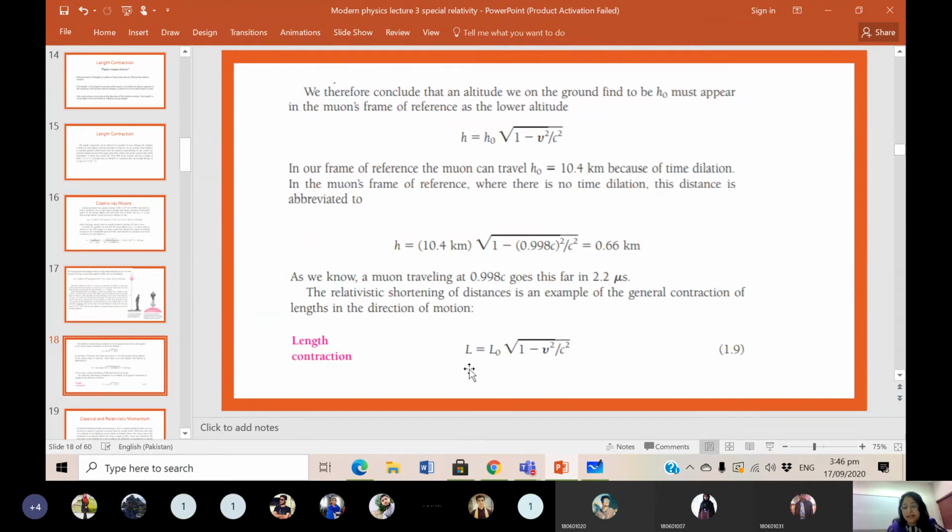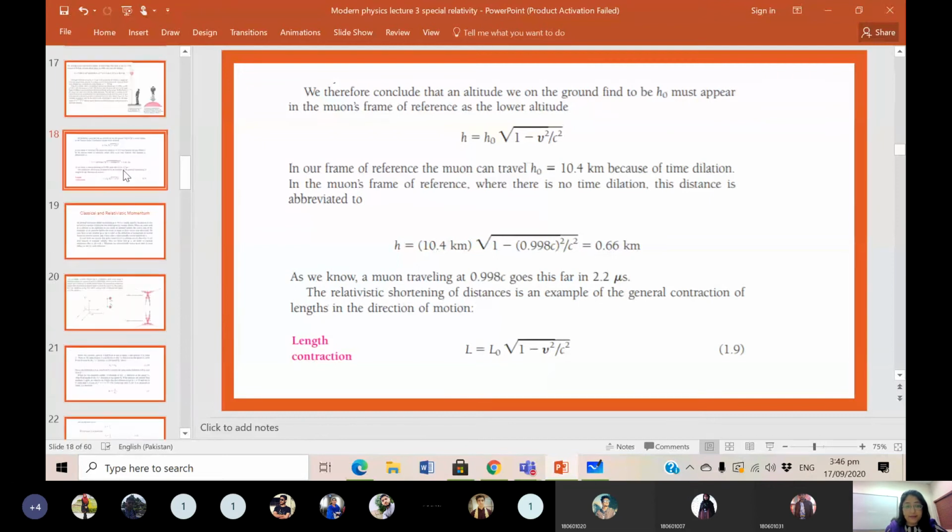So basically what we're saying here is that length as seen from the muon's point of view, क्योंकि ये value ज़्यादा है, gamma is 1 over this factor. Gamma is greater than 1. So this factor is smaller than 1. So length contract हो गई है. You got it? Yes. समझ में आ रहा है ये length contraction और time dilation किस तरह से हमने derive किए हैं equations.